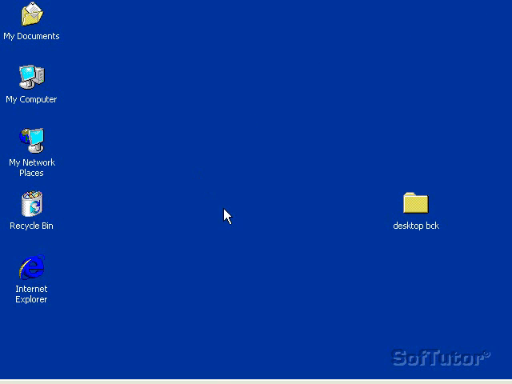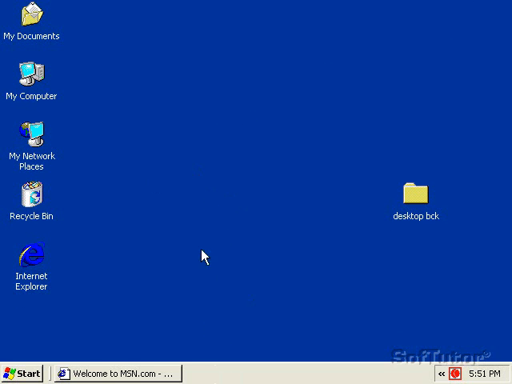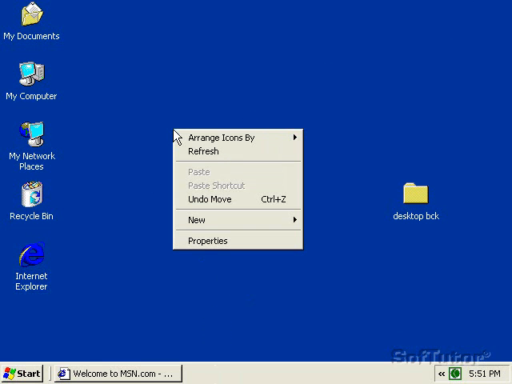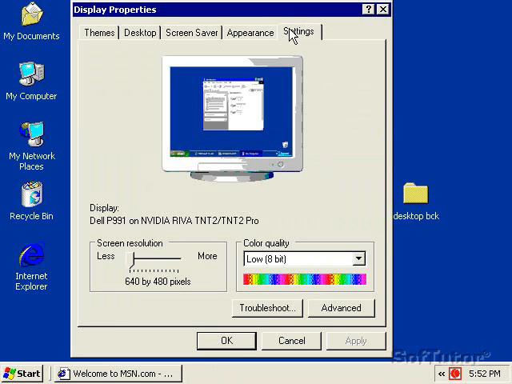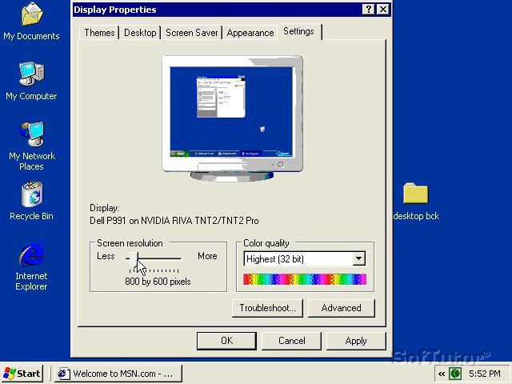Okay, hope you understand. When you're done too, you can kill that, and I'm going to leave my screen recorder running because I want to show you, if I finish the session and I want to go back to the way that my desktop is set up, I can right mouse button click, go down to Properties, left mouse button click, go to Settings, and I can change my screen resolution to whatever I'm comfortable with. So get back to whatever I normally use, 32-bit color, 1024 by 768. Then whenever I want to record again, I just go back down to 640 by 480.